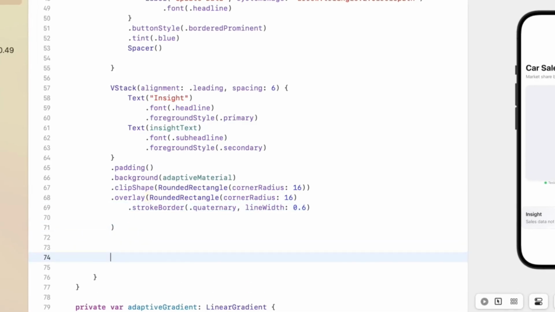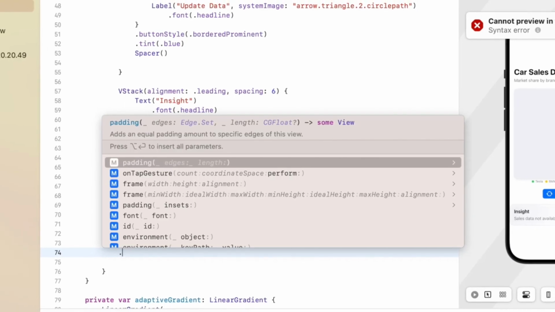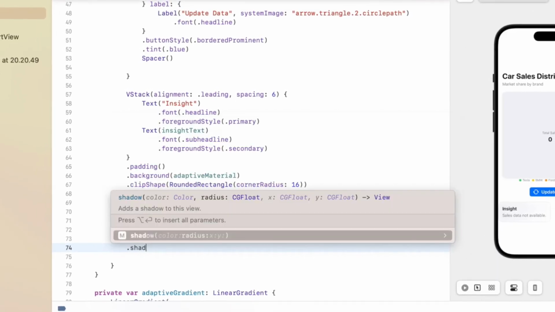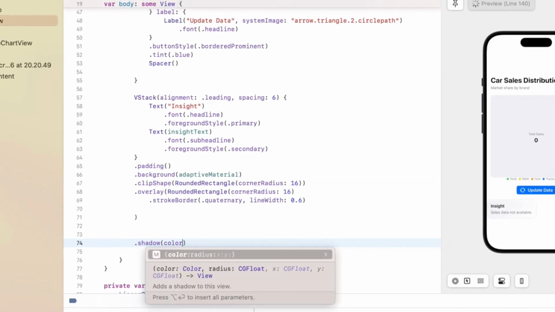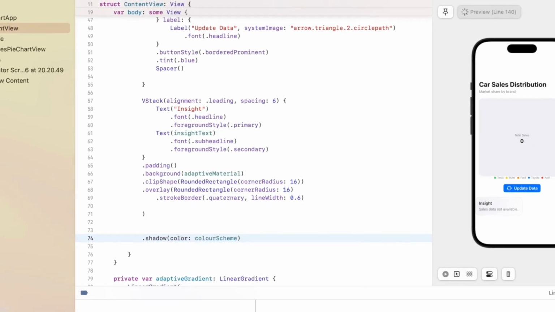We also need to add a shadow color, a color scheme.